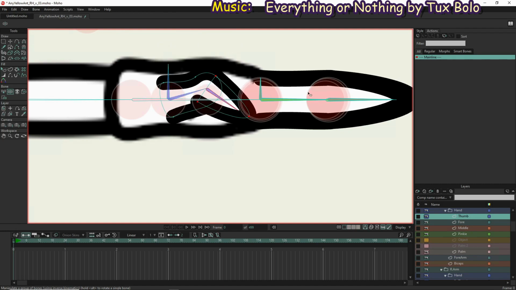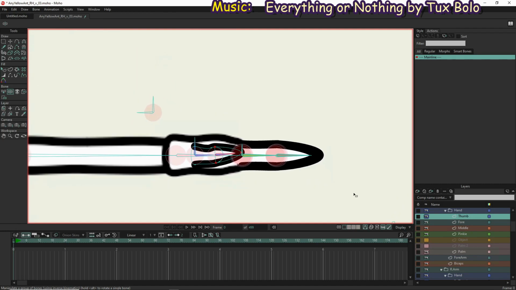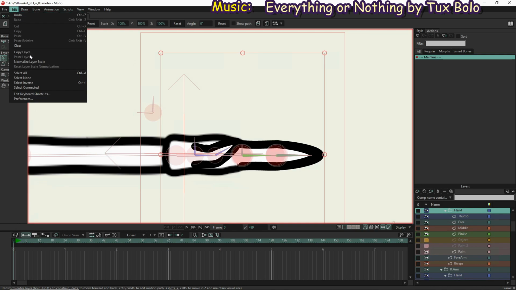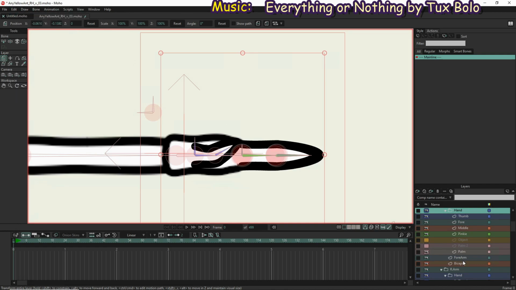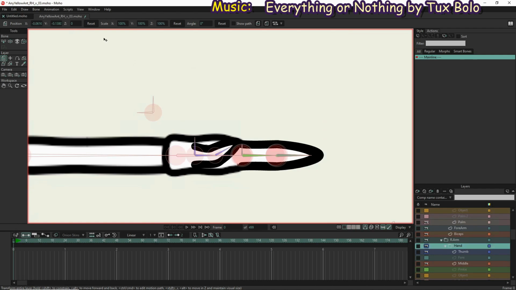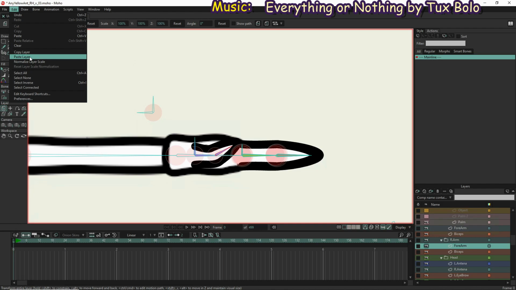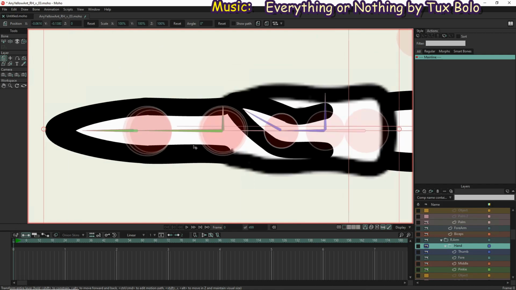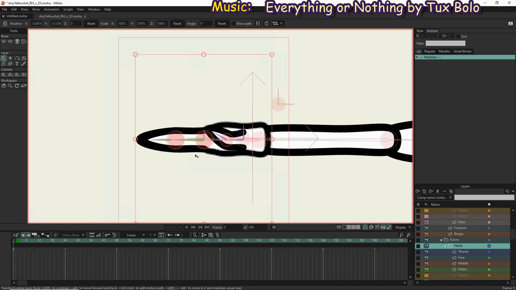So now that I've done all that adjusting, I think I'll just copy this entire hand. Copy layer, and then I'm going to delete the other hand and just replace it, and then edit, paste, layered. So there's the hand, and it's in the right spot, and all the alterations have been made, and now I can just assign the buttons. So we'll go ahead and just do that.